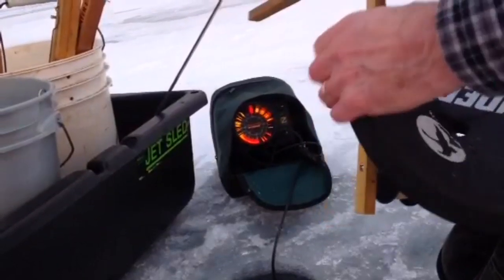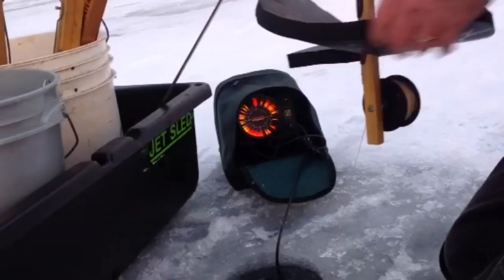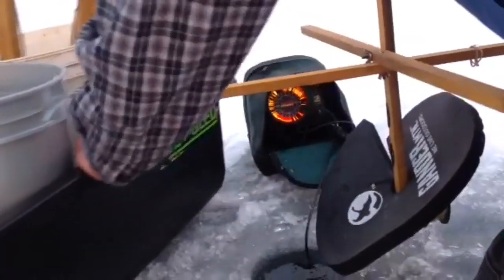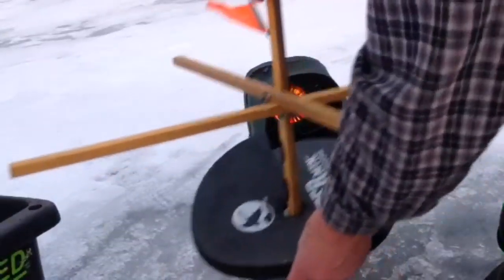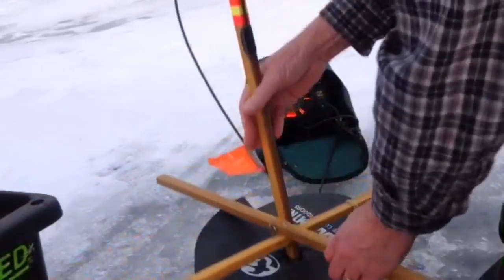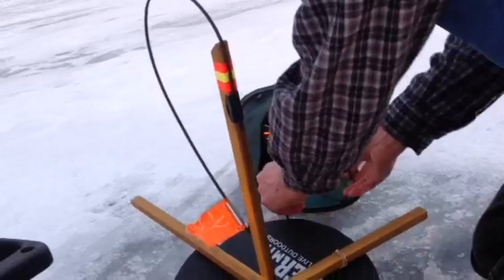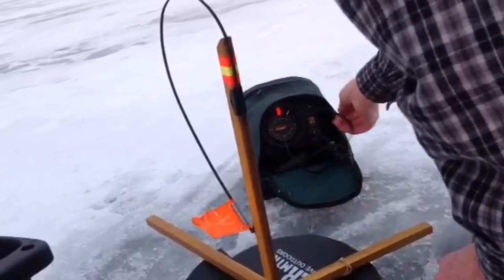Once your minnow's at the depth that you want it to be, you lower your tip-up down on top of the ice, and your reel sits in the water. The flag is set so that now when a fish takes the line, takes the minnow, and runs with it, the flag will fly up in the air, alerting you that you have a fish on.